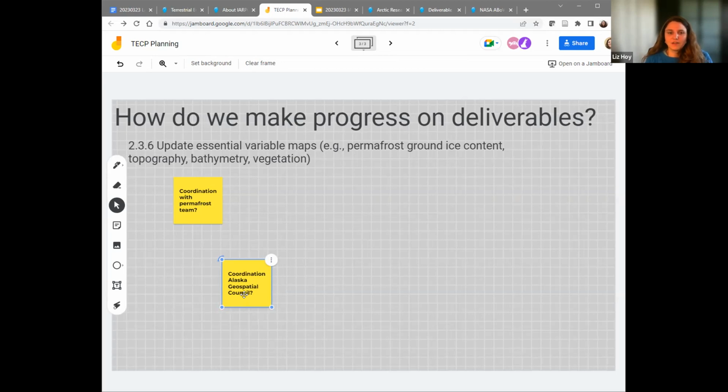What I really like about what that group has done, the Alaska Geospatial Council, is they've identified this need that is across different agencies, and they've spent a lot of time as a group thinking about how they can take this need and provide something to the community and get buy-in by different agencies and different groups. They're really trying to get other agencies to buy in to help fund this map, which would be really cool. So I'm glad you brought that up.